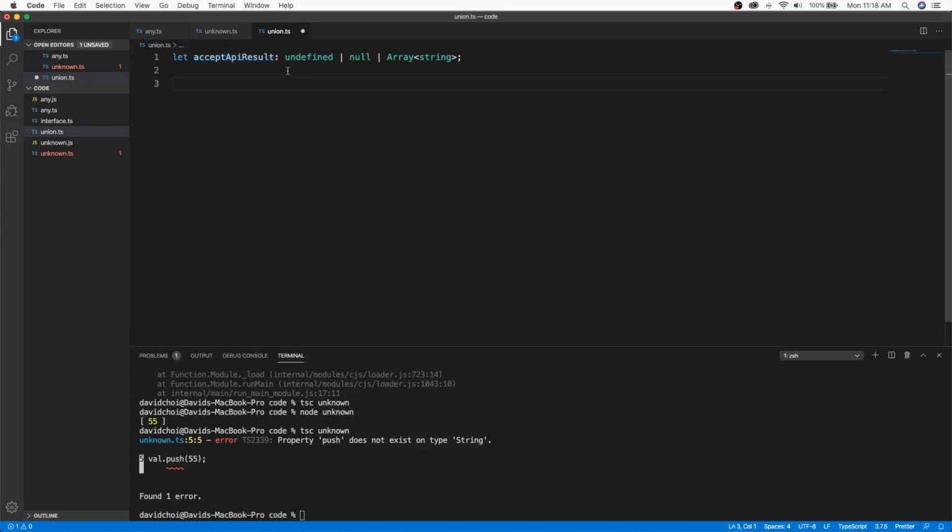Additionally, because we are declaring it up front, it tells other developers that are looking at this code, hey, you need to be aware it's not just only ever going to be undefined or only ever going to be array. It could be one of these other two. So if we attempt to use this similarly to our other examples, just like I set the other examples 3 times, let's try that here.